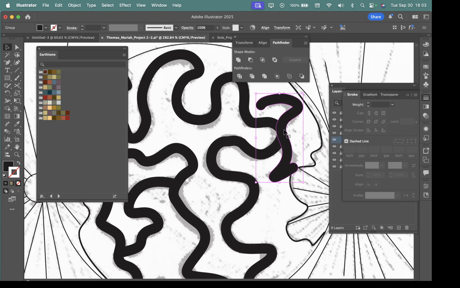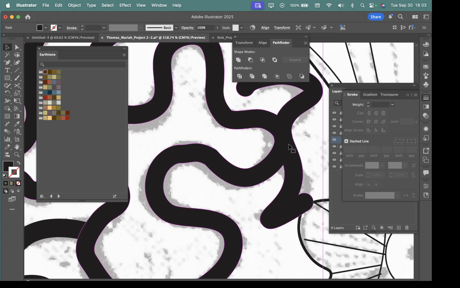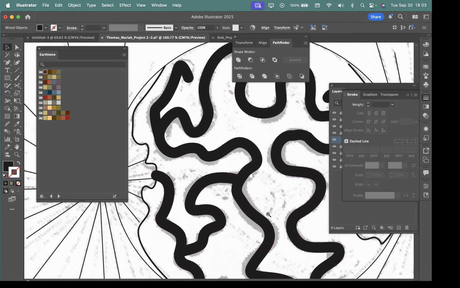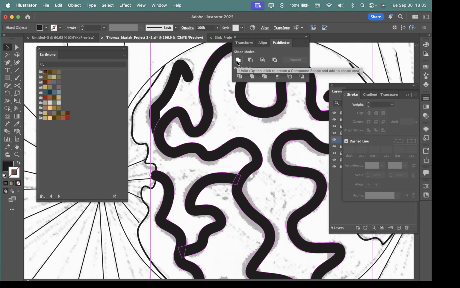So I'm going to select, this object is already selected. I'm going to hold the Shift key and select this other object. I want to unite these two into one single closed path. I'm going to choose Unite. And now you see how these have become a single path with one fill on that. So let's do that to this. Now that we have this as a single object, I'm going to hit Shift and choose that one. You see how it's overlapping here. If I choose Unite, it becomes part of this other object.